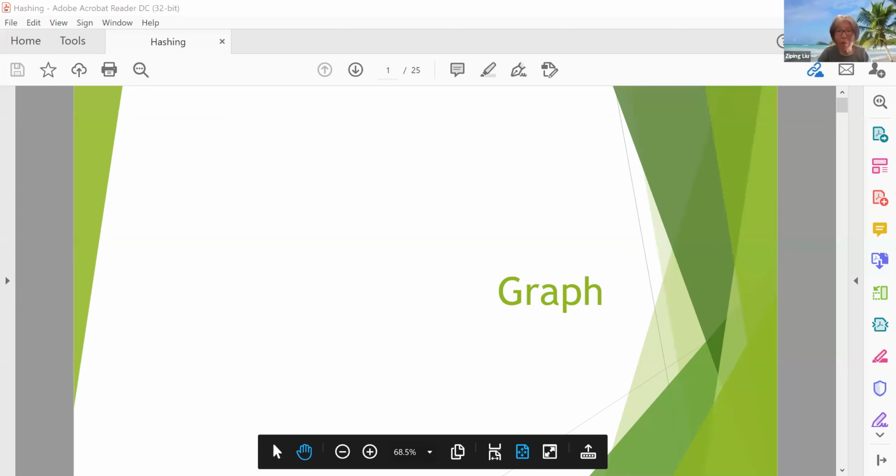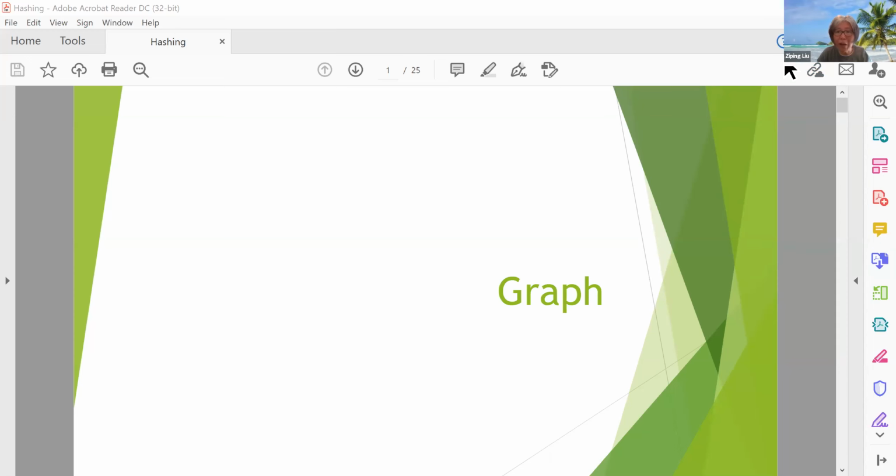Okay, so today we will start with new material, a new kind of data structure called a graph. Previously we learned a tree data structure, so there's some connection between tree and a graph. Basically, a tree we can also say is one kind of graph.